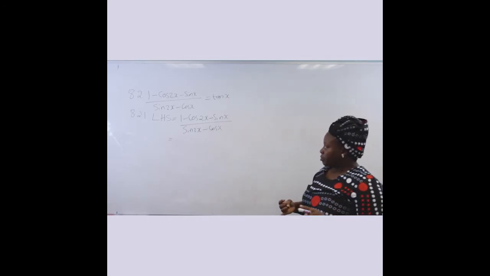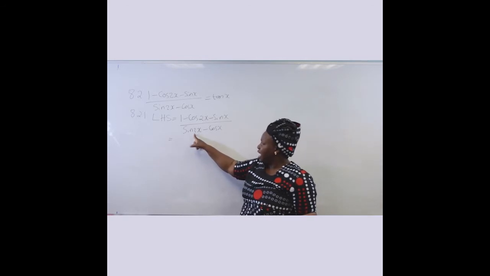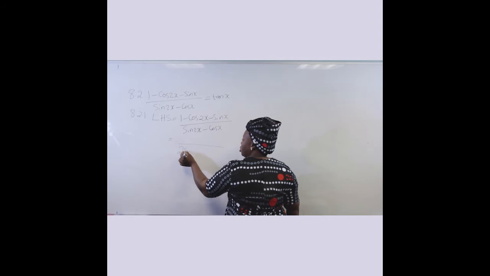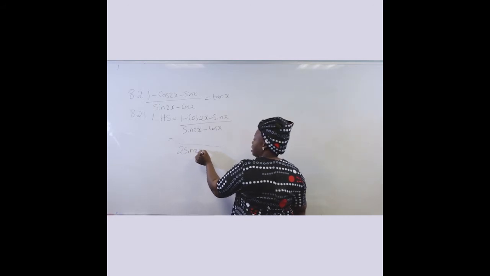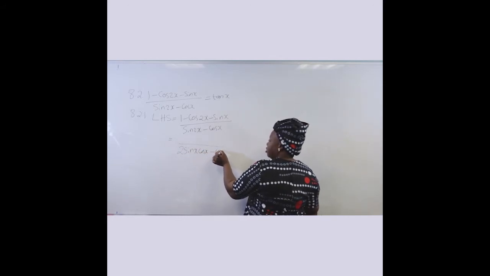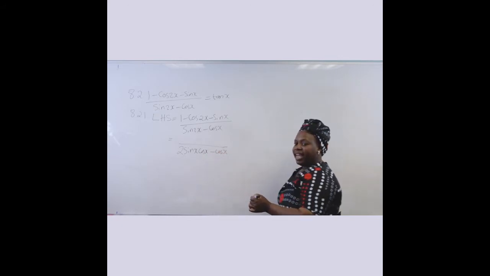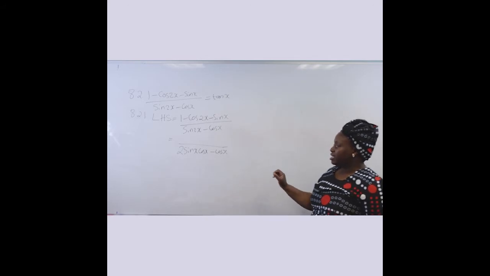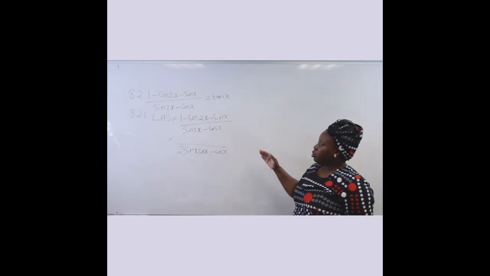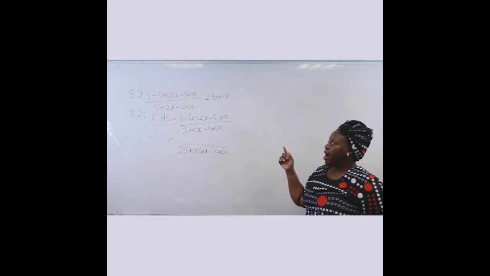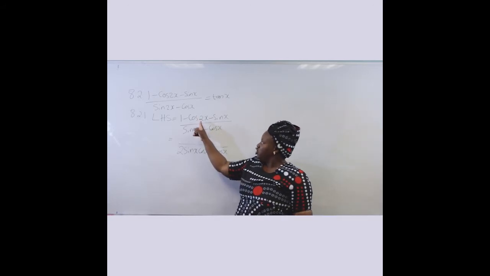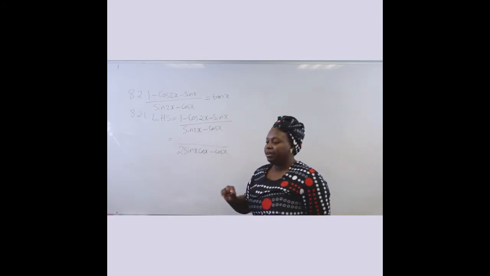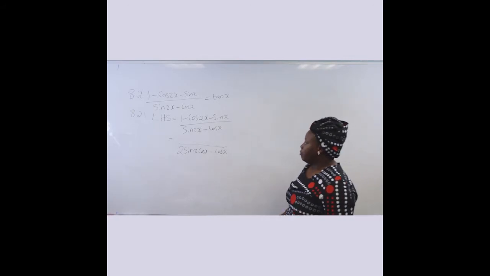First of all, if we change our denominator to be 2 sine x cos x minus cos x, we can again take out the common factor of cos x, then we're left with 2 sine x minus 1. Now this is what you are trying to figure out at the top. How will you do that? So first change cos 2x to be in terms of sine. And from there, we will take it.